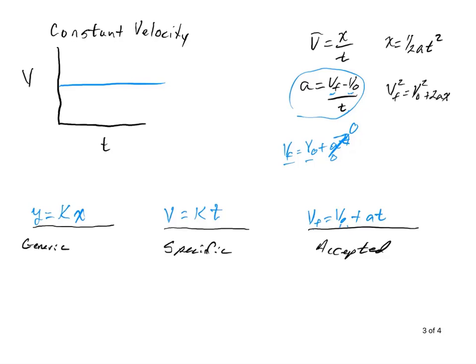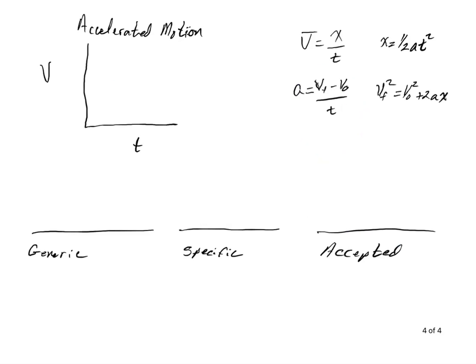They're a constant. If we go forward and look at the last graph then, where we're looking at accelerated motion and we do velocity versus time, again we get a linear relationship. So the generic equation for a linear relationship is y is equal to kx. When we substitute our variables in, our y variable is velocity is equal to some constant multiplied by our x variable, and our x variable is t. And this one, the accepted equation, turns out to be the same one as the last time. It is vf is equal to v original plus at again.